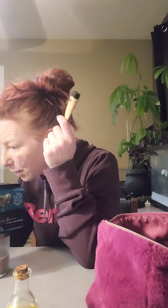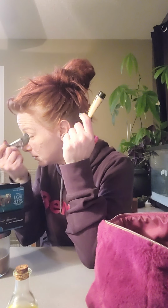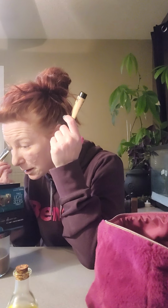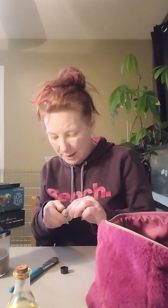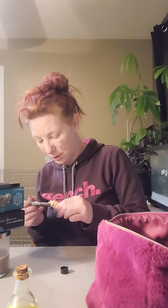Now, if you're looking for pore correction, though, this one doesn't do that. That ain't her game. She does lay in the concealer nice. It's pretty good coverage. It gives it a pretty good silky feel. But I wouldn't say that she gives you a silky complexion. So if that's what you're looking for, that girl right there might not be your girl.